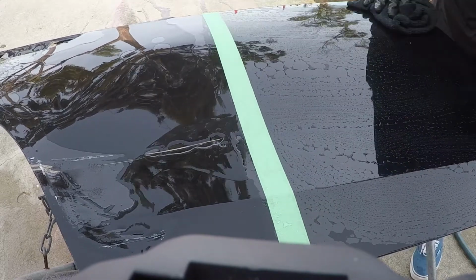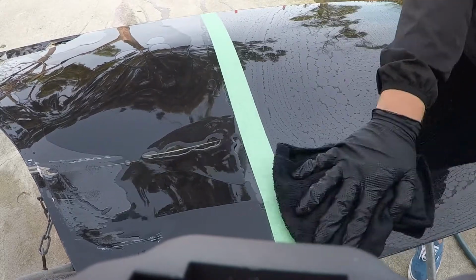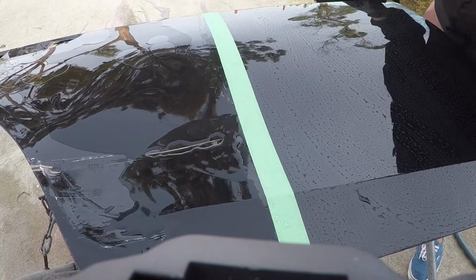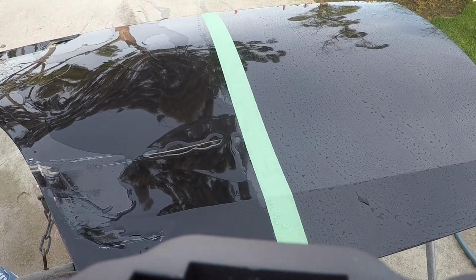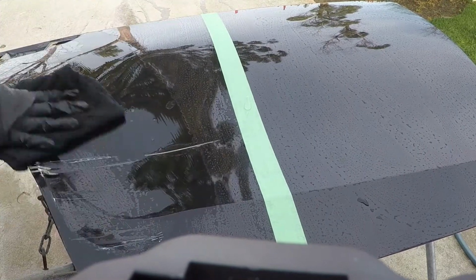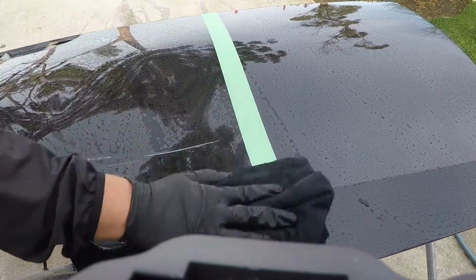wipe it down with water or my wet rag and see if there's any. I'm not going to do any ONR or any rinseless or waterless. I'm just going to simply hit it with the wet rag to see if there's any residue left. But that would, I don't know, man. It'd be kind of disappointing with just an iron remover if that got knocked down.